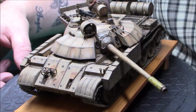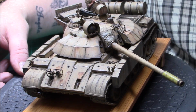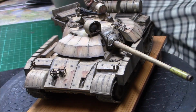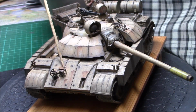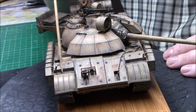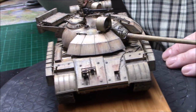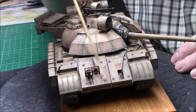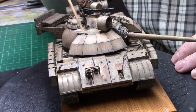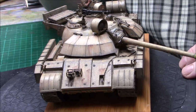Typical to me, it falls together. I added a few extra things, the chain there, having seen one in a picture from the Gulf War. Added the pointy stick. Added the wire for the lights, and I don't know if you can quite make out the marker lights on the side. I put a wire running in the back of there to the lights. All this streaking is done with oils, and DAK streaking for DAK vehicles as well. So it's come out really nice.